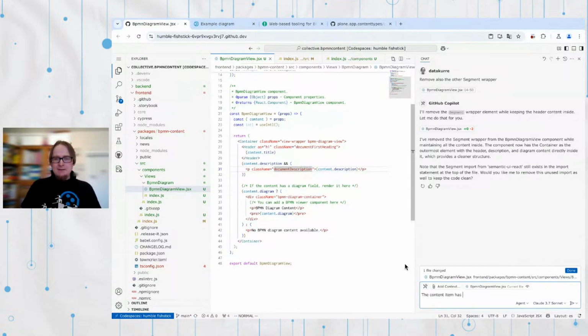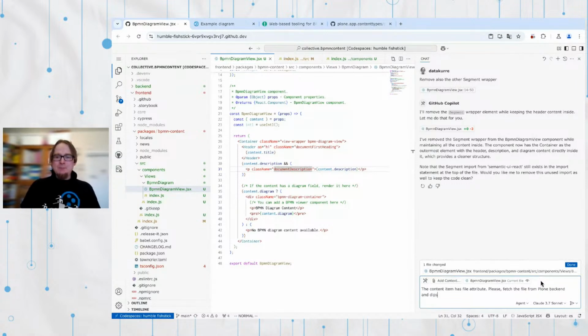Maybe it has a file attribute, and fetch the file from Plone and display its contents below, its content when available, instead of no BPMN diagram.